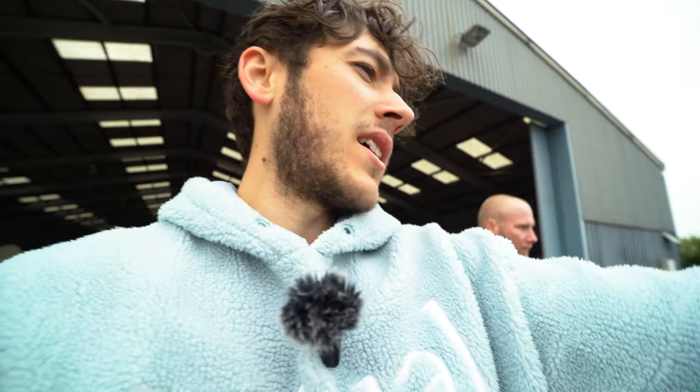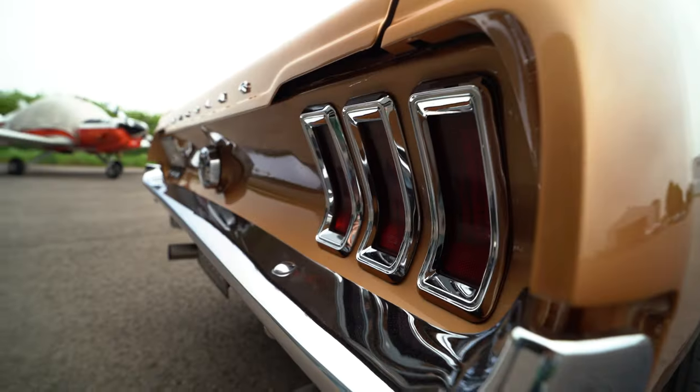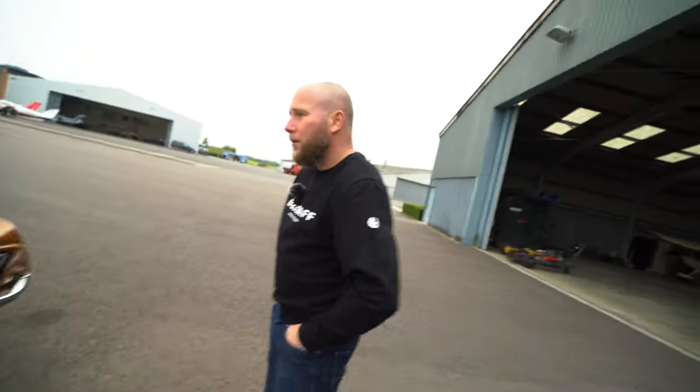And this was the last model they did with these lights? 67 and 68. See, I did my research. It's such a cool design. I don't know why they got rid of that, especially on the new Mustangs. That is such an iconic part of it. That's why I love older cars, there's so much more character to them. The newer ones are nice, but they all look the same. All the new Mustangs from 2019 onwards look the same. They've still got a kind of light like this, but nothing like the 67. Especially at night, with those three strips, it looks iconic. I'm not sure if you'll see them when they're lit up now. Yeah, let's have a look.